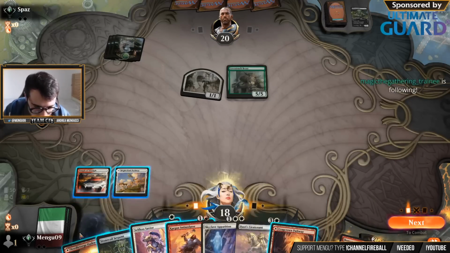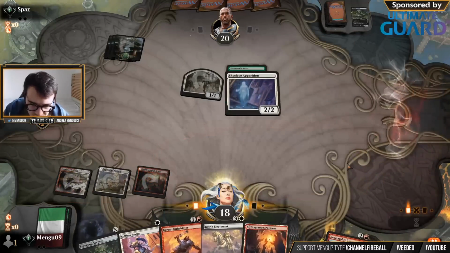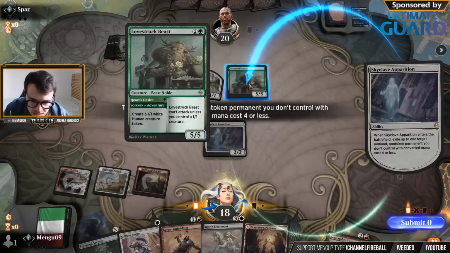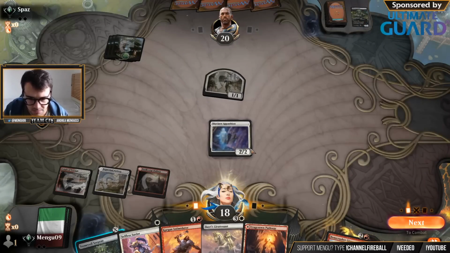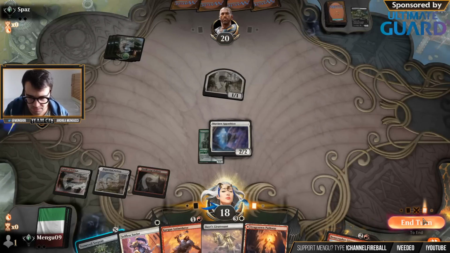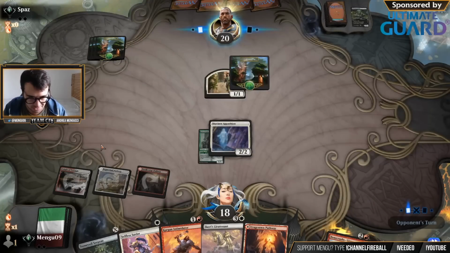Skyclave Apparition is so good. It's just such a good card. This card is such a good card. The 3 mana 2/2 blocks that one and also triggers Winota, which is not nothing. And if they kill this, they just get a 3/3 back.